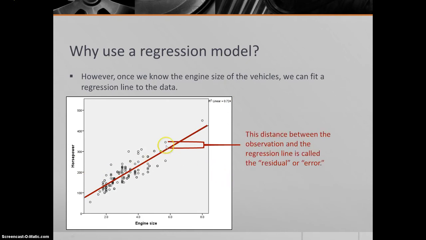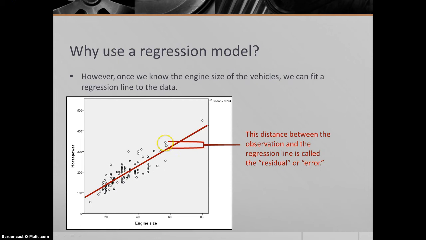Now, very few points are going to be right on the line. So maybe that one, maybe that one, maybe that one, maybe kind of that one. So there's 3 or 4 points. Out of all these cars, only 3 of them were right on that line, or even super close to it. So there's almost always going to be some distance between the line and the actual value. The line is what we call the predicted value. So I predict it will be here. The actual value is here. The distance between those two points is called the residual, or error.